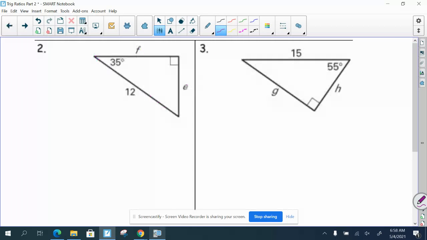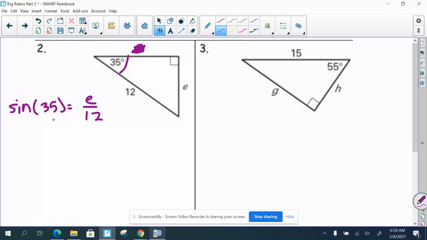Okay, so that was an example where we used the tangent because we had the opposite and adjacent side and not the hypotenuse. All right, for 2, let's just take a minute and scribble out f so we could just focus on 2 things here. So we have the 35 angle, and then the opposite side involved in this triangle is a variable e, and we have the hypotenuse. So which of the trig ratios involves opposite and hypotenuse? That would be the sine. So we're going to set up our ratio using sine. So sine of 35 equals opposite, which is e, over hypotenuse, which is the 12.